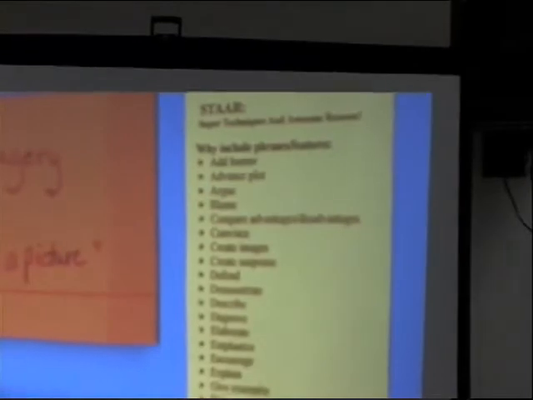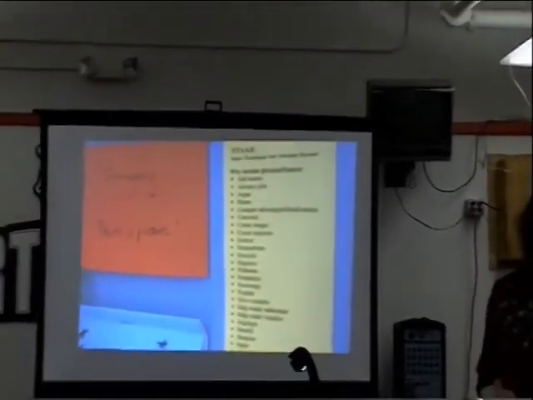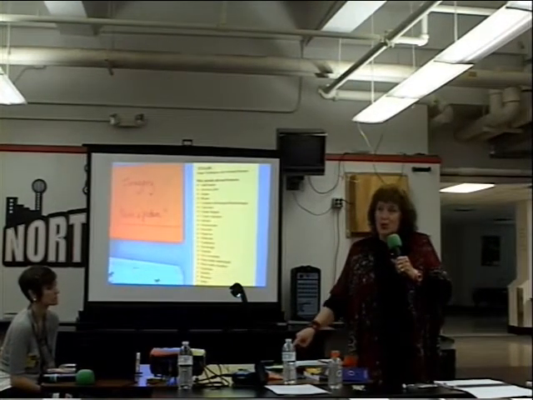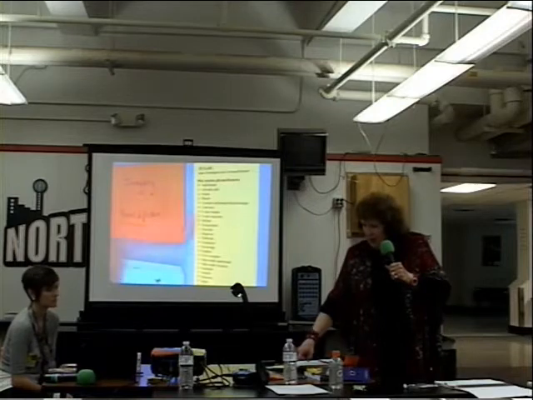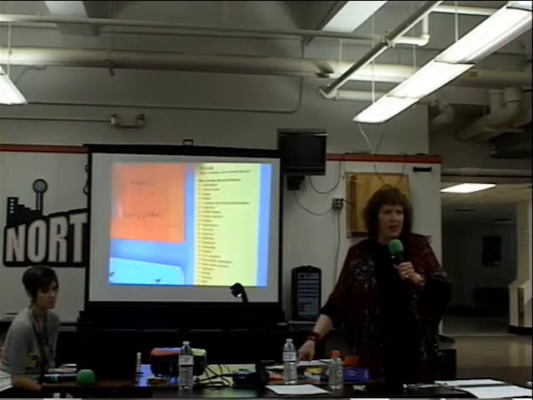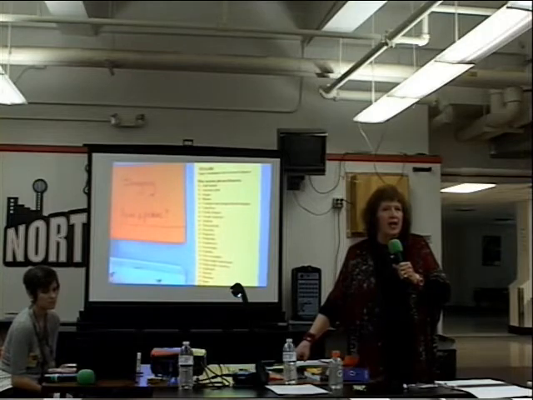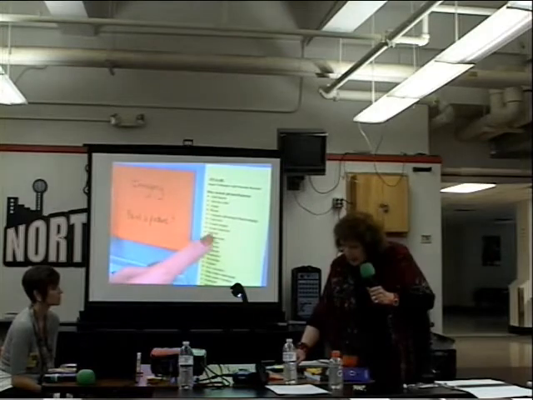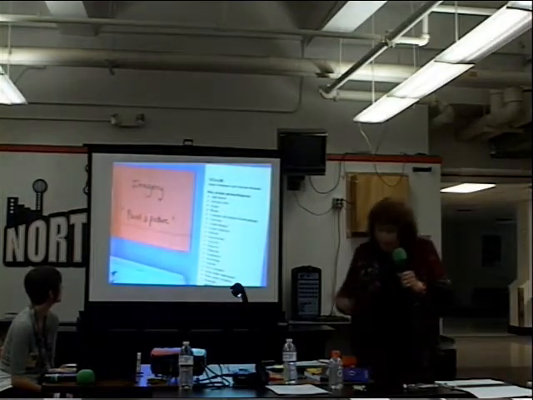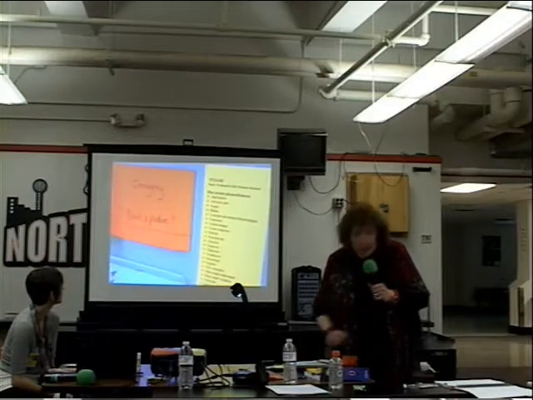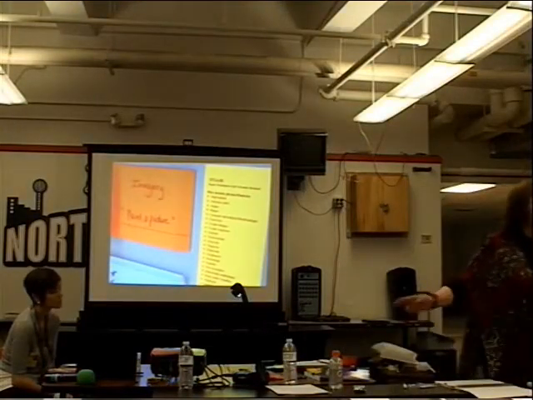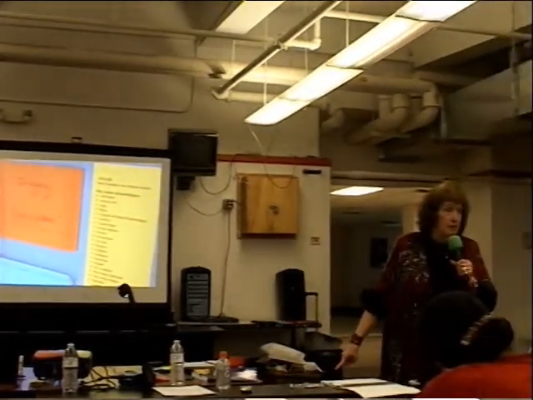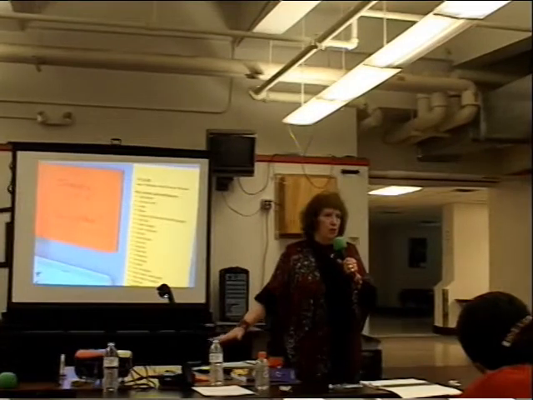Those are techniques that an author uses. But the questions on STAR don't ask you to identify. They ask you why they chose to use dialogue, why they chose to use first-person point of view. So these are the why parts right here. All of these are your why. Why did the author do that? Well, he wanted to create suspense. Why did the author use it? He wanted to help the reader visualize. Those were all taken as answer choices from the STAR released. So y'all, this is like gold over here.